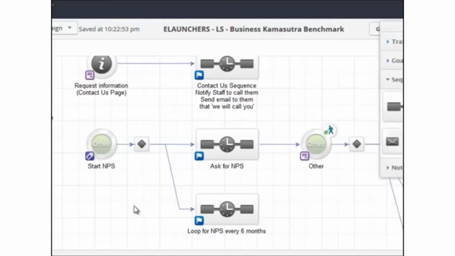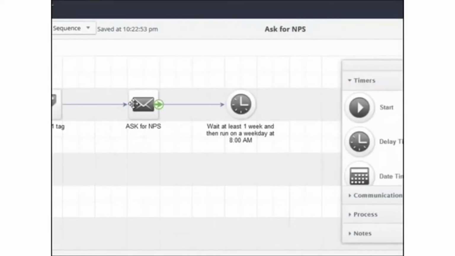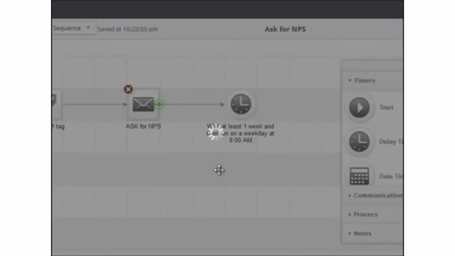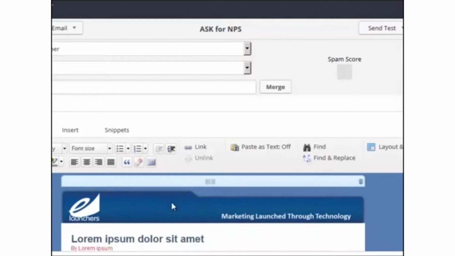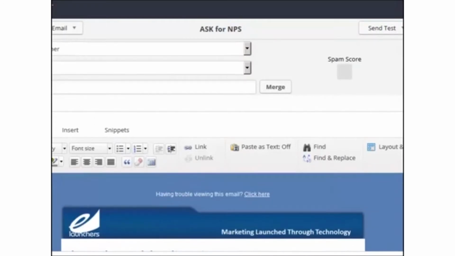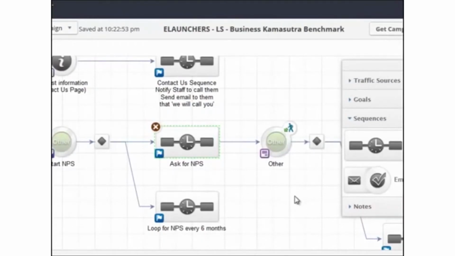And there is a process you want to follow to ask them. A simple tag would start this campaign. You're going to send out one email asking them one simple question. Hey, on a scale of 1 to 5, on a scale of 1 to 10, are you going to refer us? Here's the form.